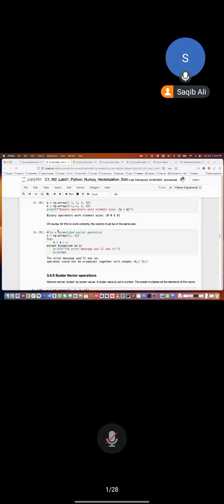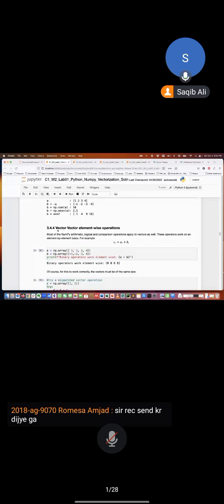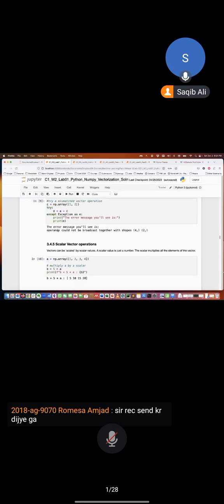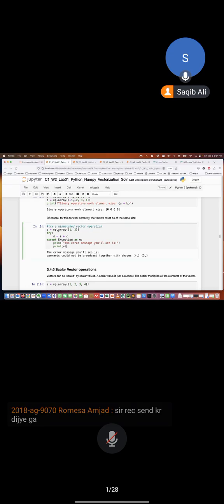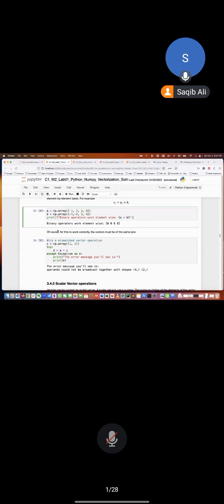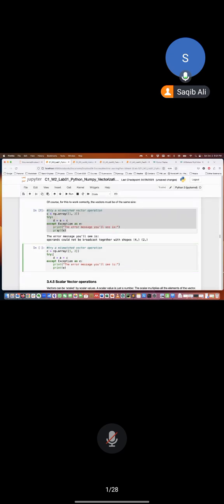For example, let me check this one. Okay, there is no error here. It will execute successfully. I will add a cell over here. I copied it as it is in this block, and I removed the except block.